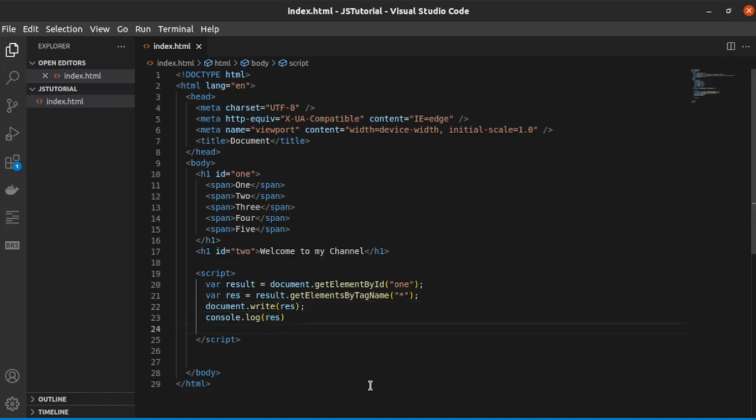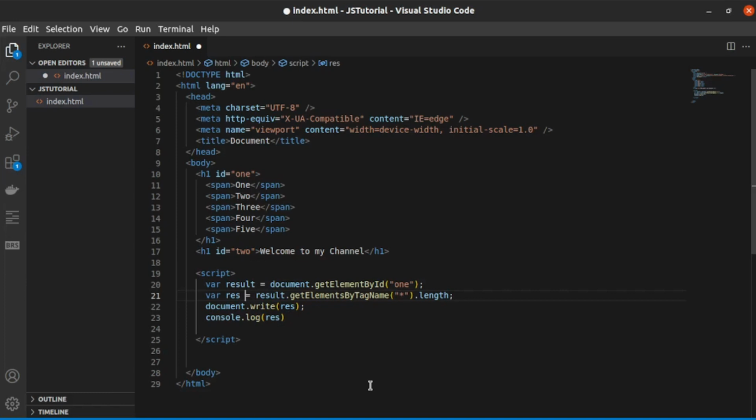Now if you want to get the length, you will simply write length over here. Now what exactly will it return? It will return the length, how many elements we have. So you will see we have 5 elements. We have 1 2 3 4 5 span elements, 5 span tags.